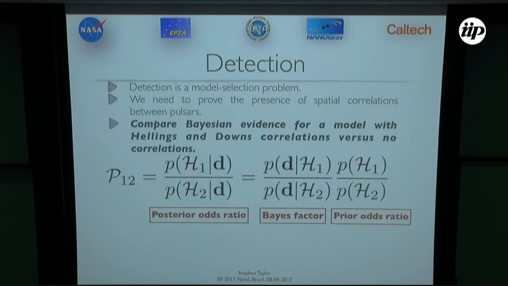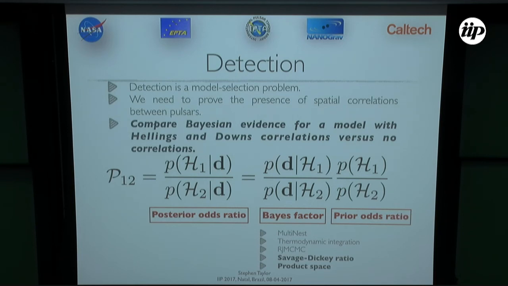John showed this yesterday, but this is the odds ratio. It's kind of like your betting odds for one model against another. This is the ratio of the evidences. It's known as the Bayes factor. And this is your prior odds ratio, which is by and large just set to 1 in the literature. I've never seen a paper which actually includes anything different from 1. I don't know if you know of anything. Okay, so it actually does come in useful. That's good to know.